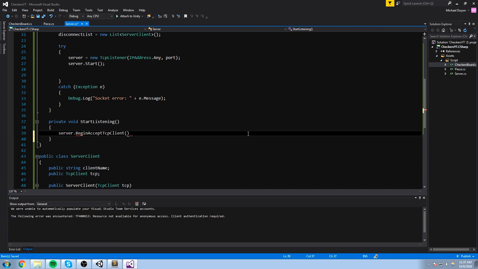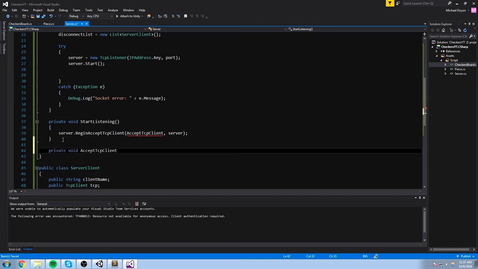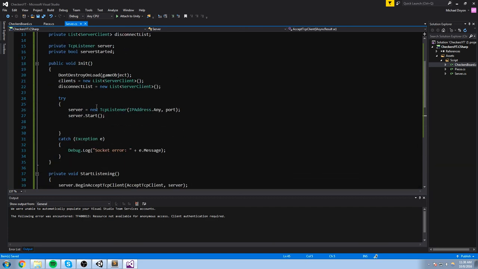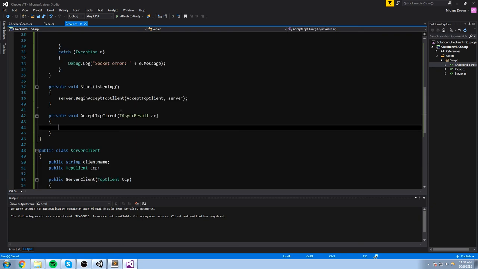We are going to actually try to accept them here by doing a server.BeginAcceptTcpClient, and at this point we have to shoot a callback for whenever you're done accepting that client. The handshake is being done and it's been accepted. So we're going to have to create another function that will be AcceptTcpClient. And just hold on to this for a second. The second parameter is going to be server. So going to grab this guy now, private void AcceptTcpClient, and this one takes in an IAsyncResult, which we're just going to call AR.